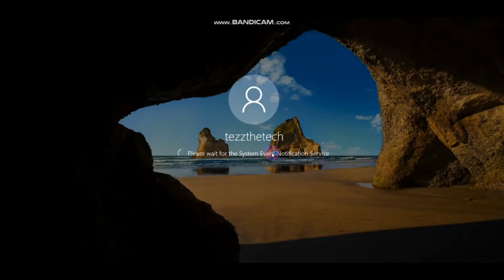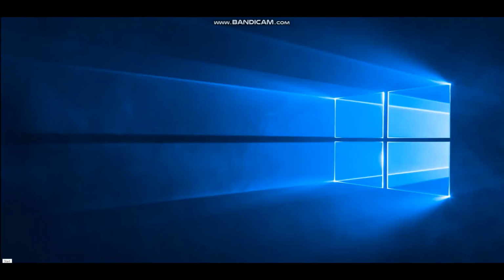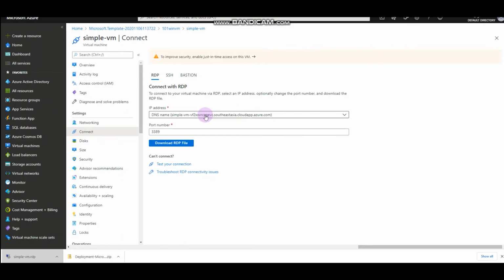So this is the first time logging into my Windows Server 2019. Alright, so that's fine. Let it just load its services first. But what I want to see is how much it is going to cost me.